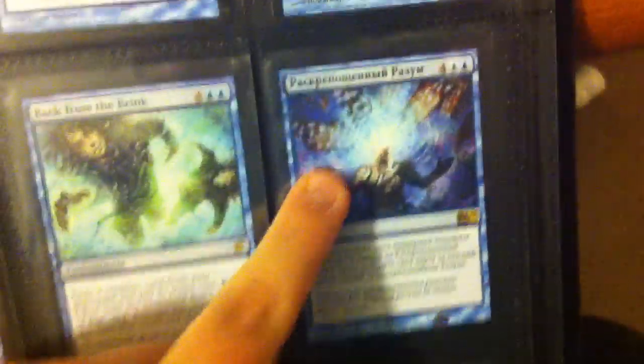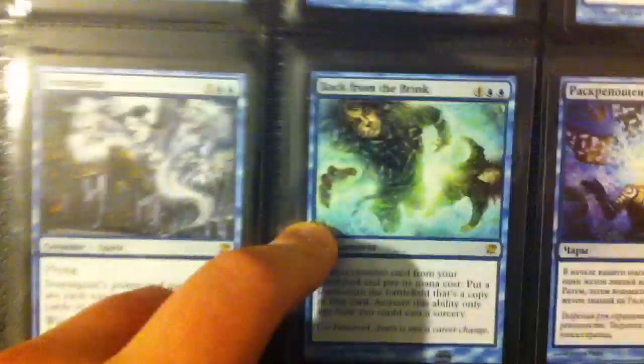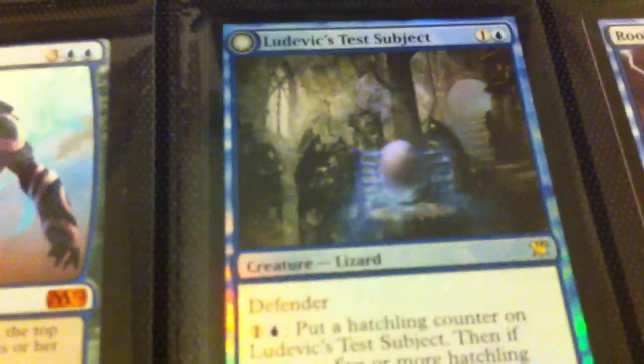I have a Mirror Mat Phantasm. Mind's Unbound. I don't know what it does, but it's in Russian. Then I have 1 Back from the Brink. 1 Stormgeist. 2 Jaces, I believe. Yeah, 2 Memory Adepts. 3 of the original art, not the pre-release promo. Ludovic Test Subjects. One of them's foil. 1 Rooftop Storm. And then we have another Stormgeist.